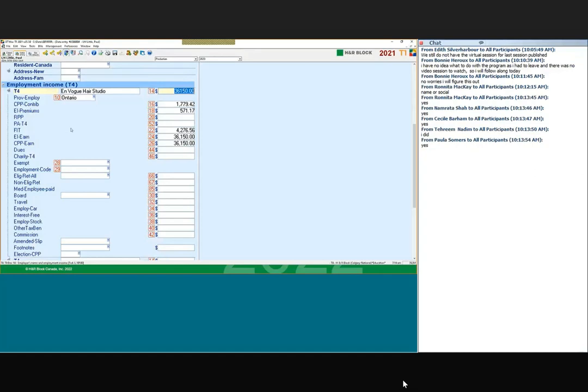They want you to go to the RPP, which is box 20. Click on box 20, and add $1,000 in the RPP. If there's an RPP, we have to put something in the pension adjustment. I should have talked to you about that. Anyway, on this line, let's put $2,000 in. So add $1,000 into the RPP and $2,000 for the pension adjustment on the T4.